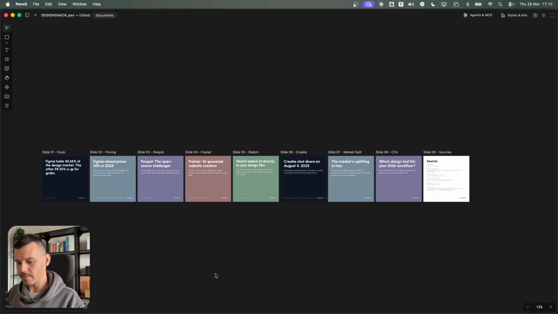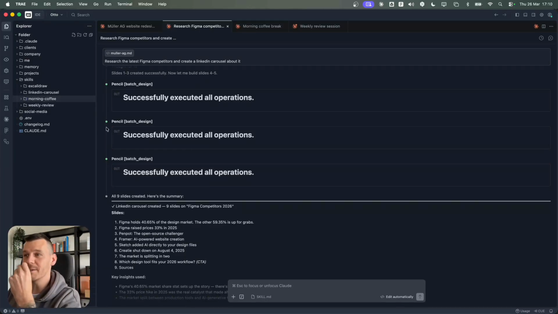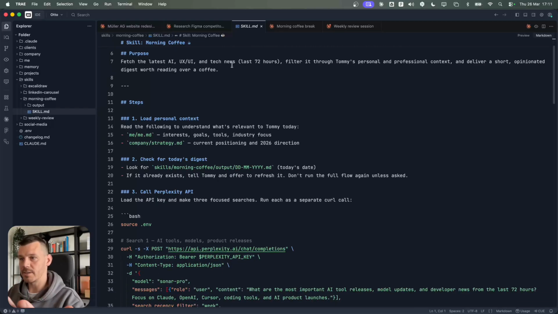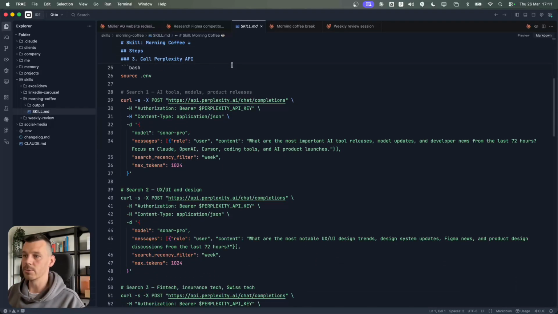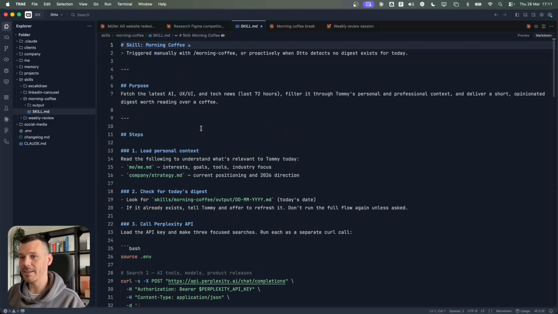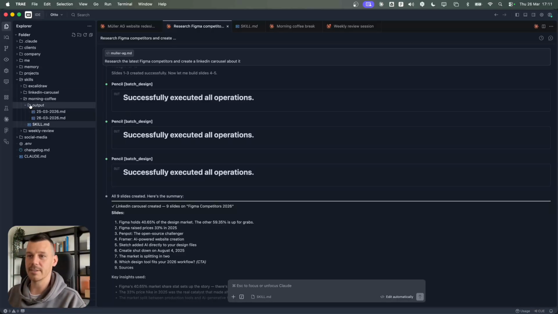But what I lastly want to show you is how to actually create a skill, which sounds very crazy, but is actually not. So when we go into, let's say, the morning coffee skill here, again, it's just a markdown file with instructions for Claude Code on what to do. And I didn't write anything of that, right? Because I have no idea how to do that, I basically just ask Claude Code, hey, please create a skill that does this and that, save the outputs in here, whatever.